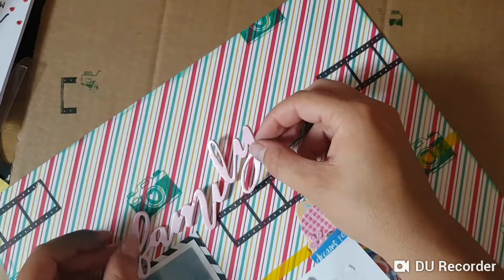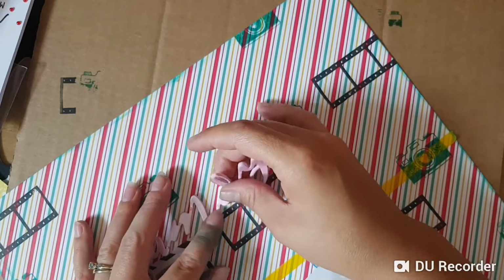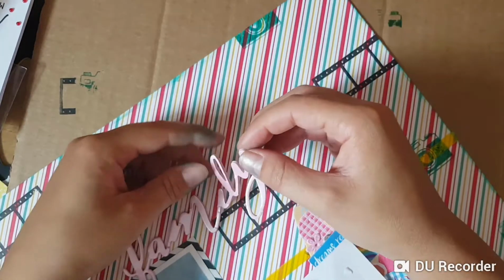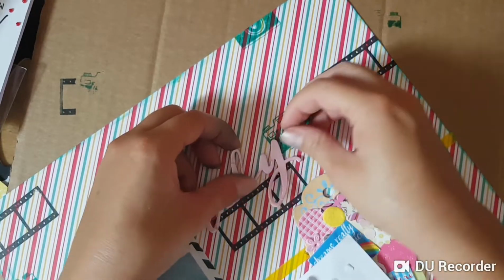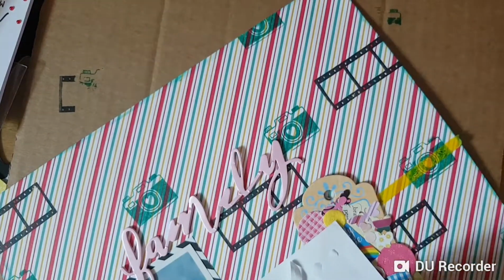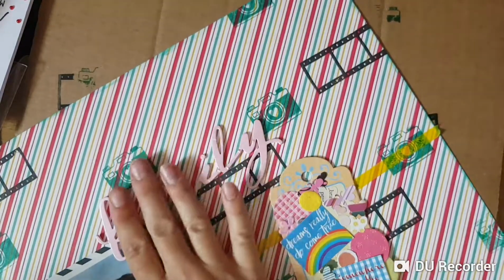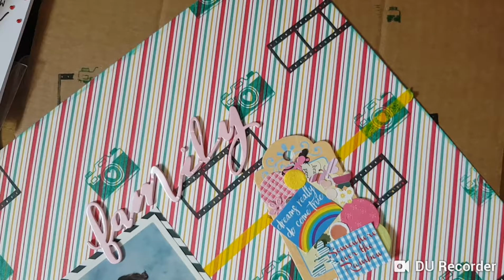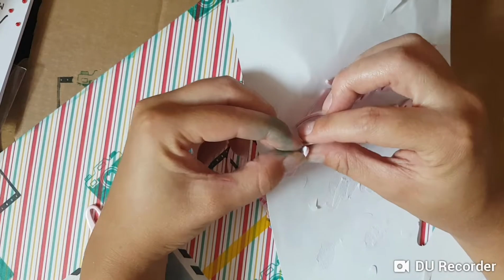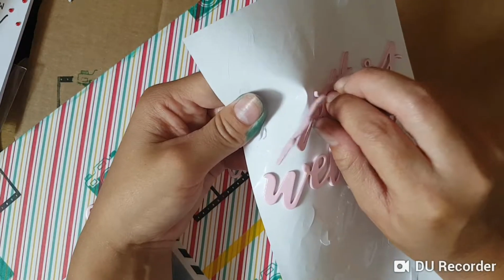And I think as soon as you take it off as well, it changes shape. So then I have to spend a while putting it back together. And I don't understand what I'm doing wrong. I'm going to put family, and then I think I'll put matters down here. Yeah, that's what we'll do. Do you see? Look, it rips on me, and then I have to pick off the sticky backing bit, and then it's all bent, and I'm just not very good at this.